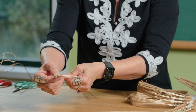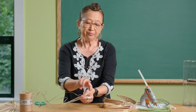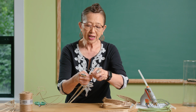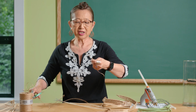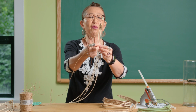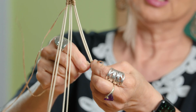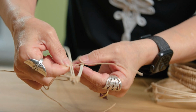Because if you just continue on without using the next measure I'm going to show you, it's just going to collapse into as tight as possible, and it just becomes a narrow piece. But if you want the taper, you have to take a piece of bindwire. It doesn't have to be long because this is just to gauge it. So just to get it to the width that I want, I do a wrap around. Like I'm just going to do it to here. Wrap it around a couple of times so it's nice and tight. So I want it to taper out about that much.